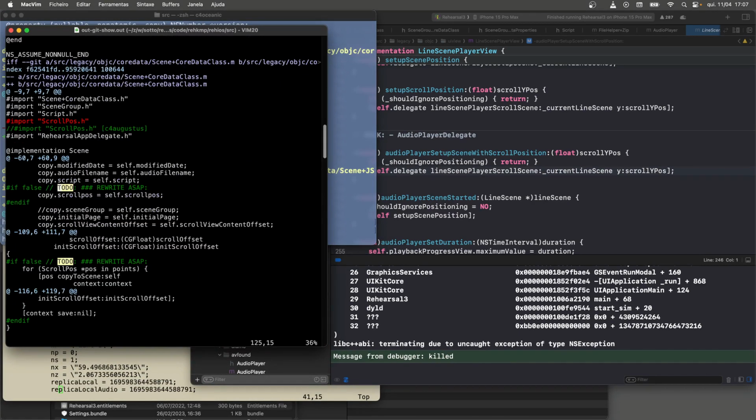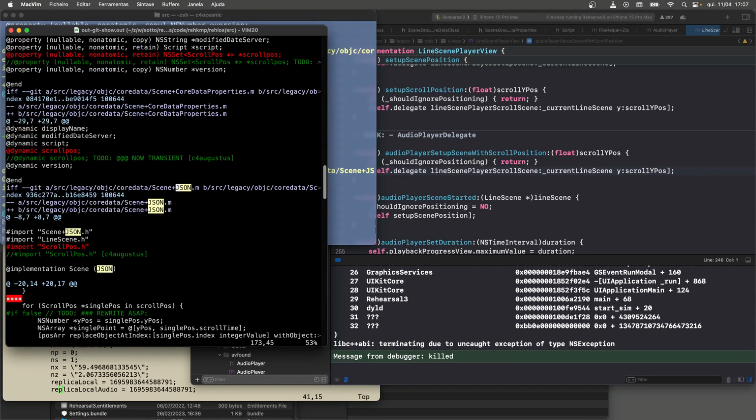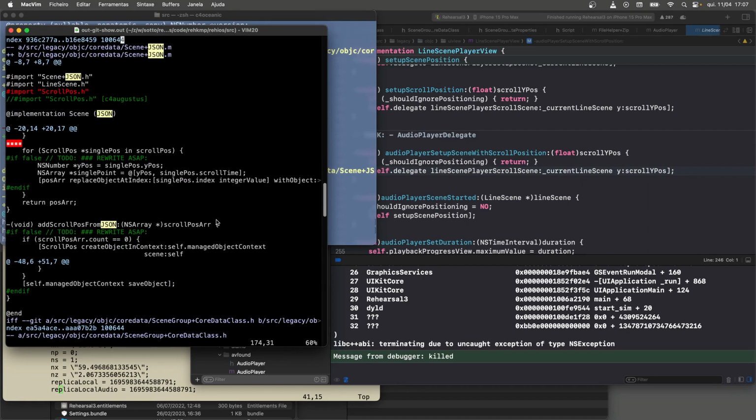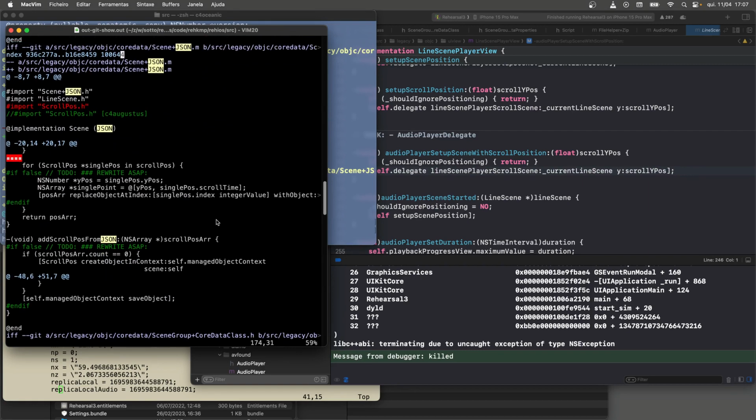Actually, yeah, we need the rewrite ASAP. Okay. Let's start with the JSON part because that's where it's going to be coming in from. So we got scroll pause, scene.json. Scene.json? Yeah, looks like it.